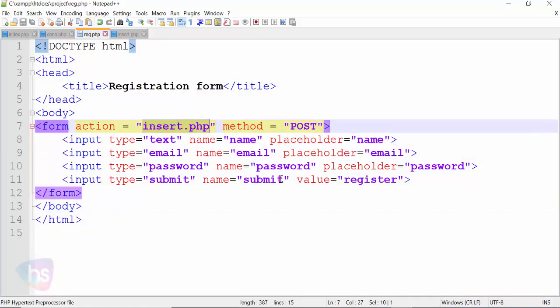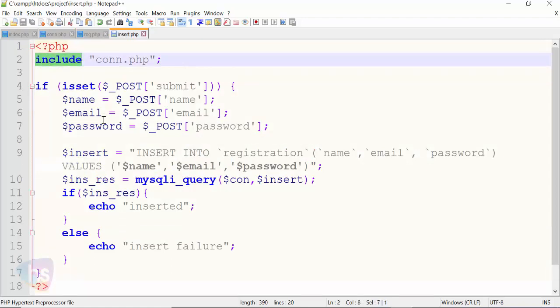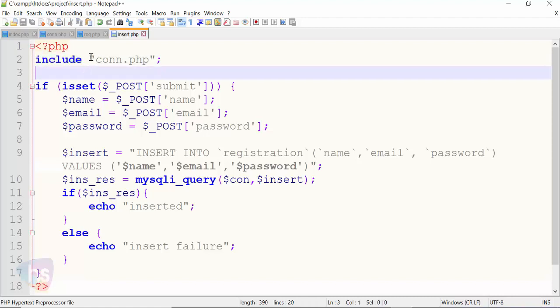When the button is submitted, it will use the post method. It will carry all the filled-in text box values to the form specified in the action, where we have specified that the form will reach. Now insert.php is here, which is prepared. First of all, we have the include option, used to avail PHP form functionalities if any. We have PHP forms that integrate with each other to avail the functionality of a particular form. We'll call that form using include or require.